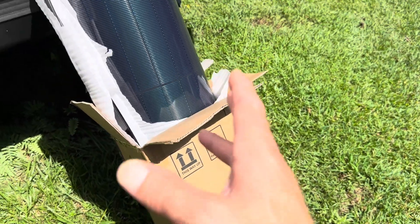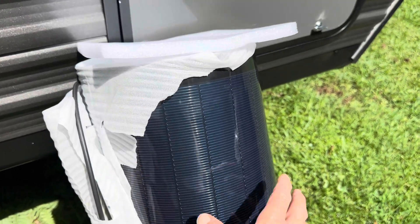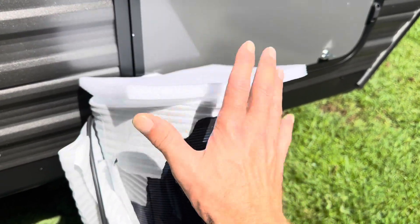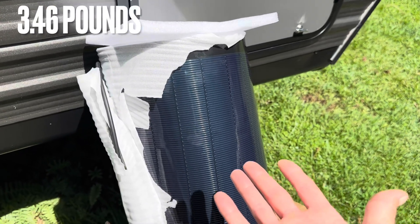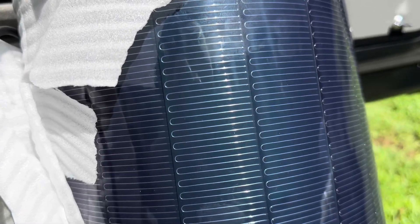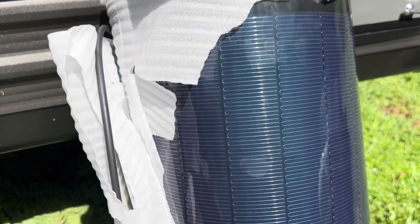The panel was properly packaged. I took the padding off so you could see the panel — it's got foam all over it, it's shipped nicely. It doesn't weigh hardly anything; it's very lightweight for a 100 watt solar panel. And if you can see that in the sun, look at the color on it. It doesn't have silicone in it, it's got copper. You can see a little bit of color difference between this and your standard monocrystalline panel. I'll tell you more about that in just a minute.